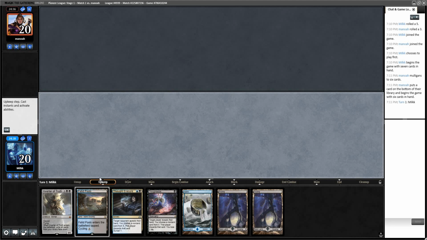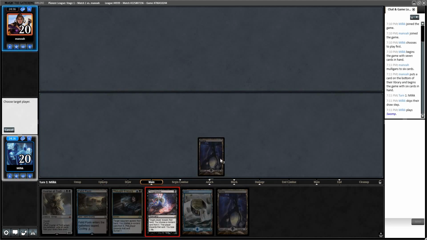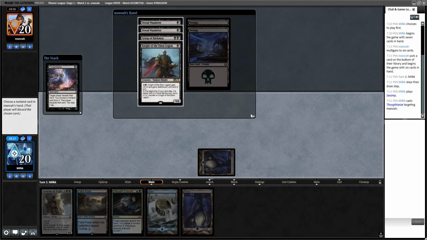Alright, against Manoa, let's not stop on our upkeep. Swamp, Thoughtseize you, and see what we're up against. Looks like we're up against Mono Black Aggro, which is a close matchup.